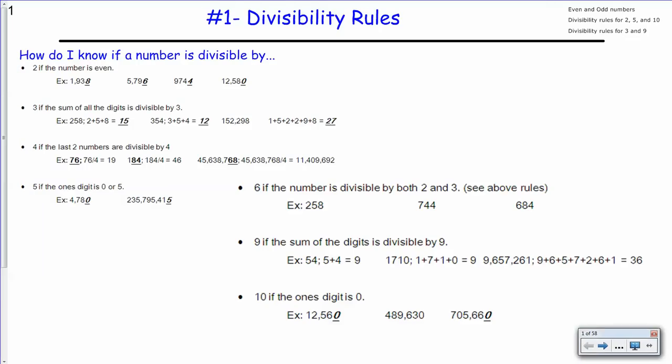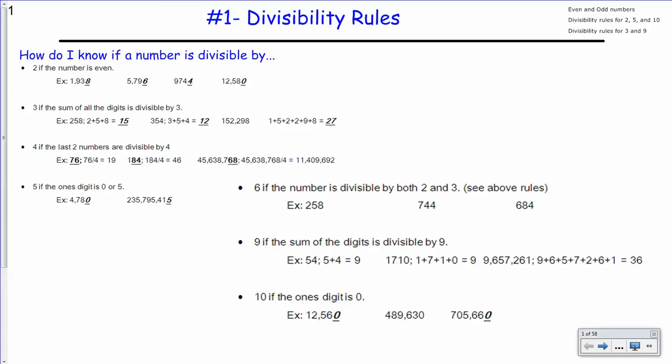Hi guys. Our lesson today is going to be over divisibility rules. This lesson goes along with fraction concept notes lesson number 1, so I think we're going to be on page 1. The ALEX topics that we're going to be going over today are even and odd numbers, divisibility rules for the number 2, 5, and 10, and divisibility rules for 3 and 9. And we're also going to throw in a couple of extra ones because it's always awesome to be smart.